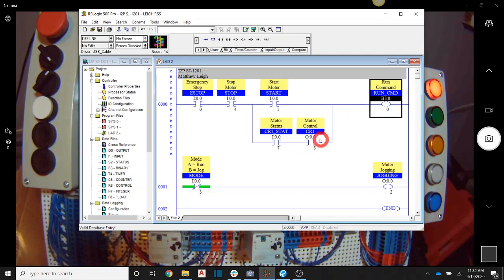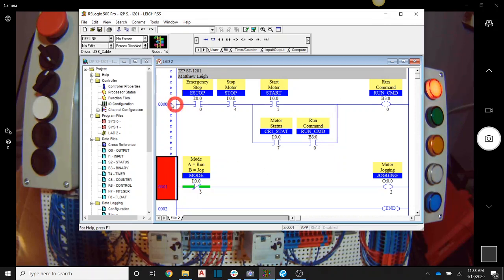Okay, and just like we did with the actual output, we want to make sure that we're the only ones in this rung energizing it. So we're going to have that run command down here. So now we've replicated what we had for 901, except we just replaced our output address with our binary address. And the reason we're doing that is because multiple rungs are going to be able to turn on one output, and we only want to have that output address in the PLC one time.